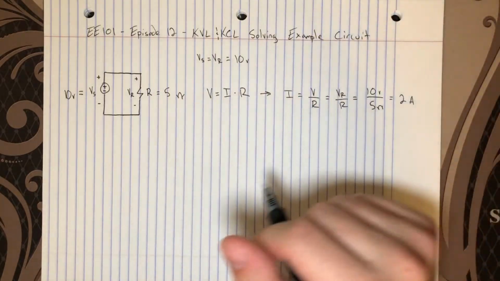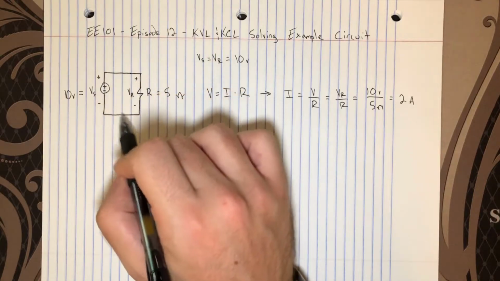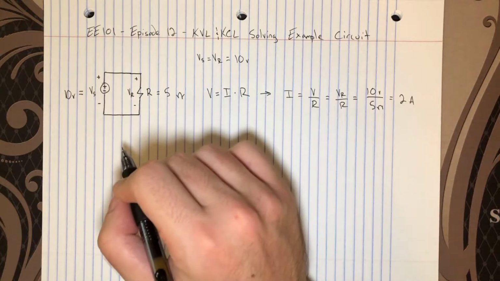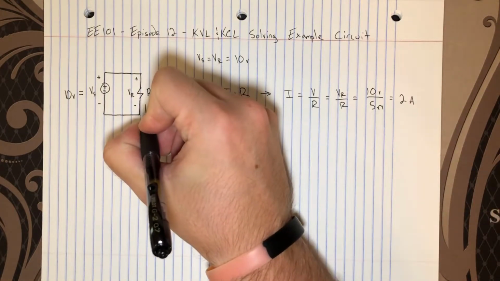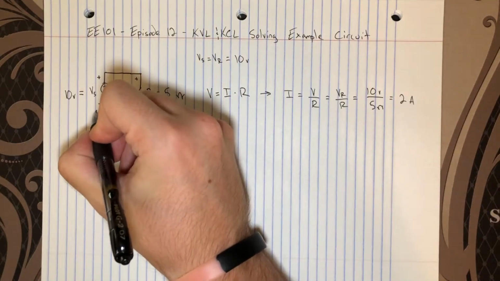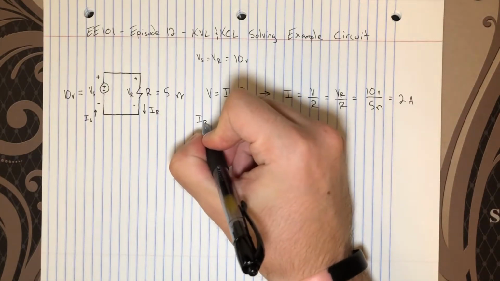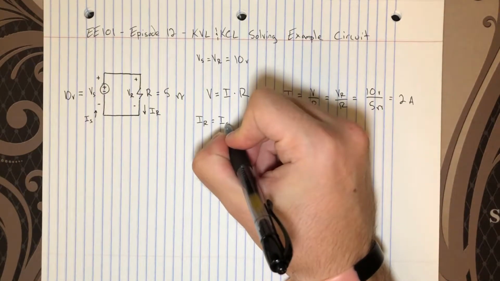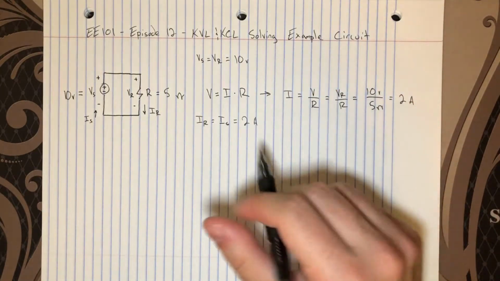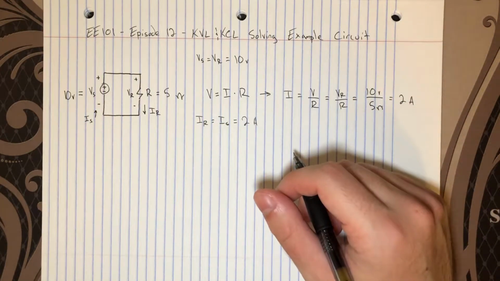And so I know I just jumped off on a tangent there, but what I was saying is we essentially automatically know that not only do these two elements share the same voltage, but they actually share the same current as well. So given that we know I_R, we actually know I_S as well. And so we'll say I_R equals I_S equals 2 amps. And now that we know the voltages and currents for each element, we can actually calculate the power.